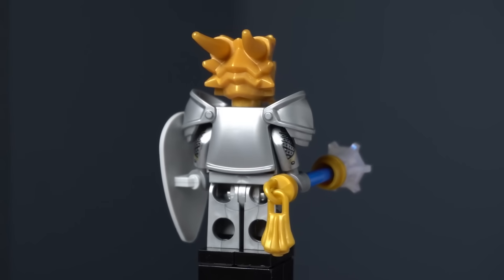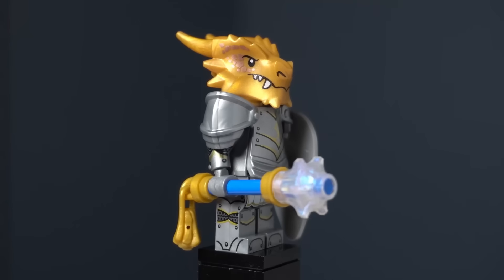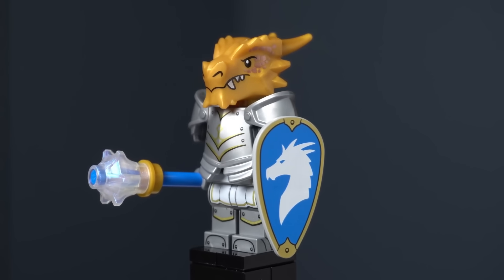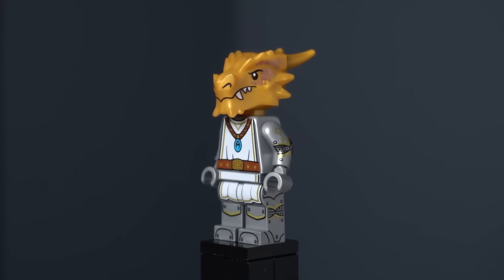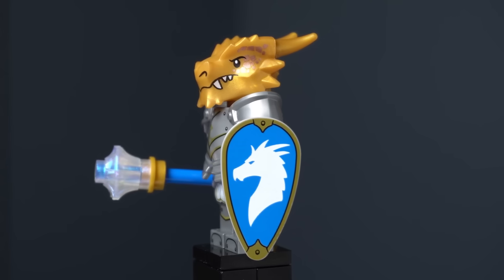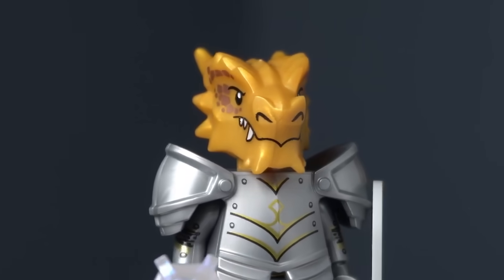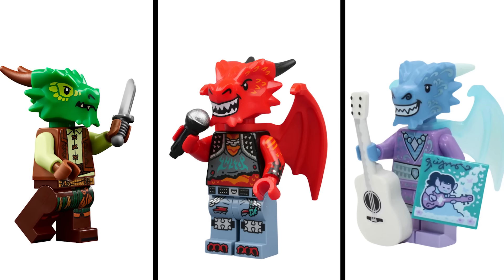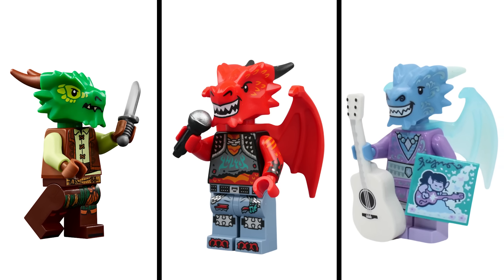Probably the best knight we've ever gotten came in the D&D CMF line with the Dragon Paladin. He comes with a brand new shoulder-slash-chestplate armor piece with an amazing generic print on it, and a great sky blue shield with a Bahamut symbol. Take all that off and you get a fantastic printed tabard torso, plus armor-printed arms and legs. The variety of printed parts allows for some great fig-barfing. This is the only figure to come with a gold Dragonborn head — we've seen it in green in the D&D set, red in the Metal Dragon Beatbox video set, and medium blue in the Video Bandmate Season 2 set.